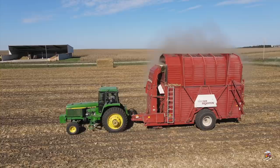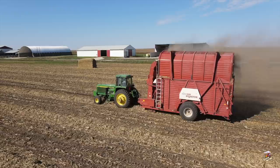It was a beautiful day, so I got plenty of great drone and on-the-ground shots, and later on in the video, I also have some action of them feeding some cattle back at the farm.